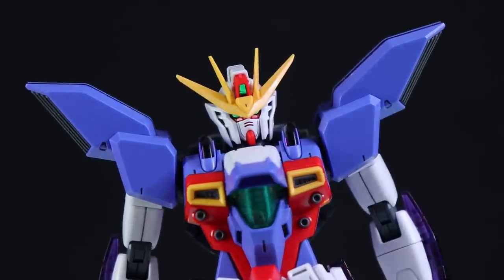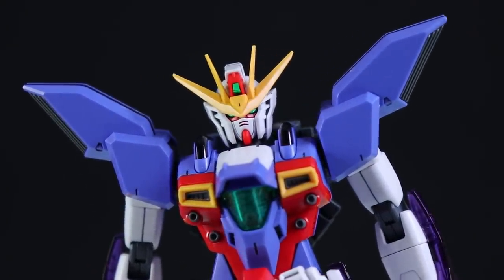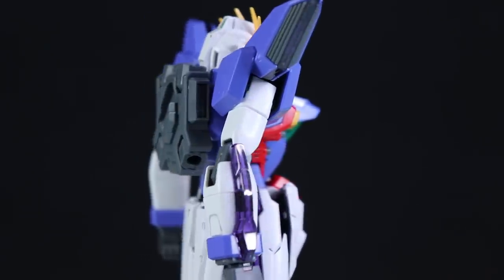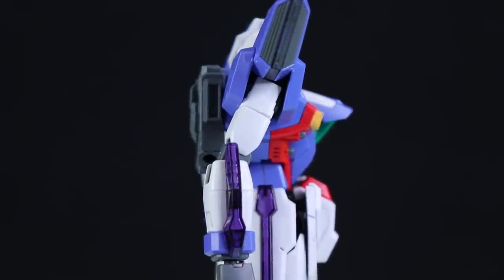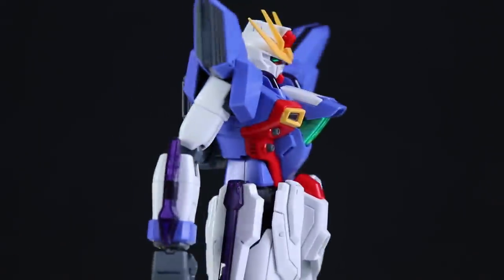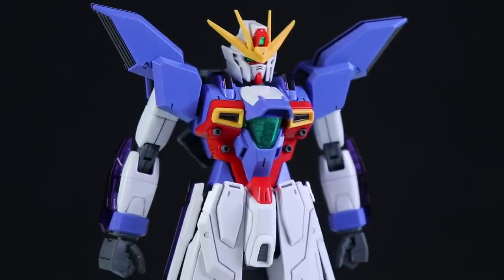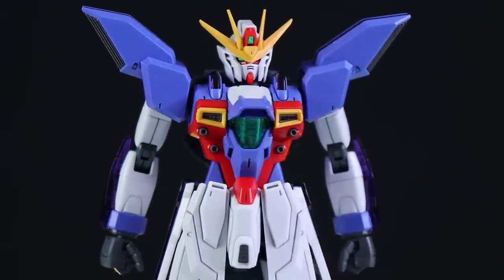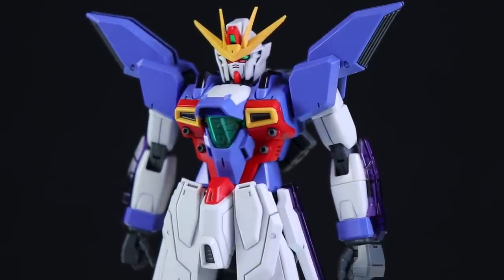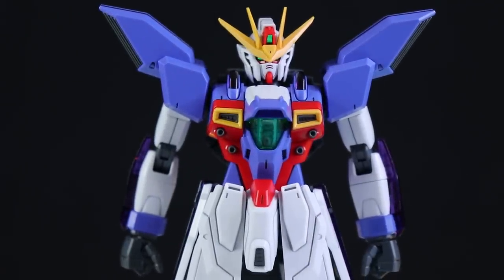There are some absolutely awesome angles up in the head, the eyes look great, and it's got that real threatening angry look. This kit also features some clear plastic — we've got it on the arms in purple that goes all the way down the side skirts and legs, and it's also up on the shoulders but doesn't really pop all that much. It being on top of that dark-ish color means it doesn't really stand out. It would have been nice if there was a little bit of silver behind it to make it pop more, but it still looks good.